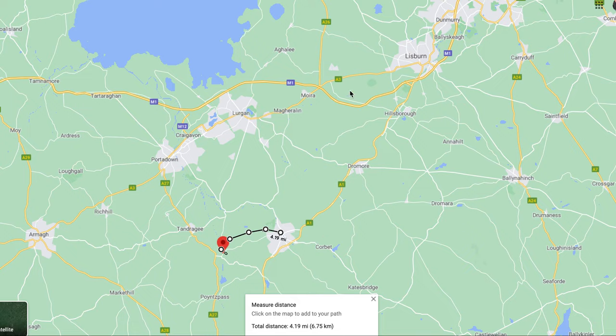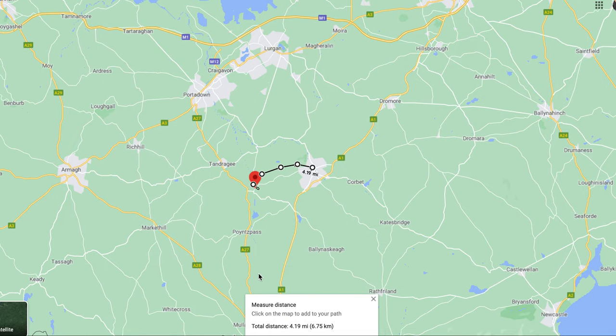And from the north, it would be possible to get the Lisburn to Banbridge line reopened — connect Banbridge both ways. I've covered that in a separate video on reopening Lisburn, Hillsborough and Banbridge. Definitely that line could be reopened. And if we did, then getting this little branch opened connects Banbridge to the rest of the railway network from both ends. It also opens up the possibility of a second route from Belfast to Dublin — instead of going via Portadown, you can now go via Banbridge. Not impossible either — something to think about.